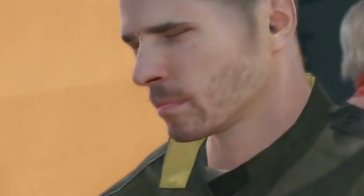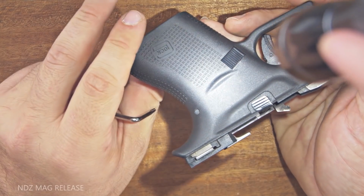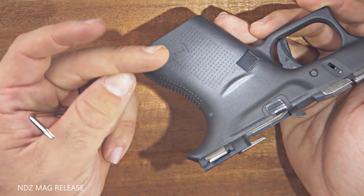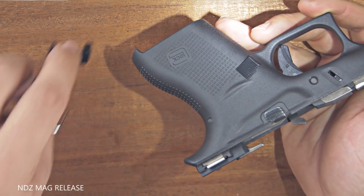Alright, so the magazine release right here is flush to the gun, which is good for concealability, but it is a little difficult to get to, especially for me being left-handed. I tend to operate it with my middle finger. So I'm gonna go ahead and change that guy out to this one right here.